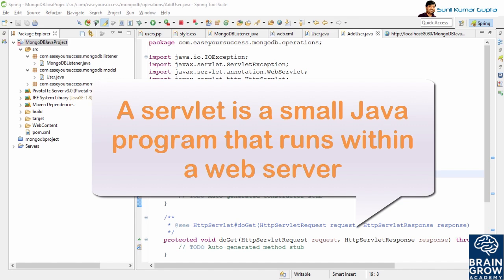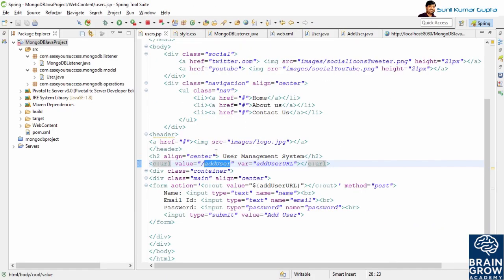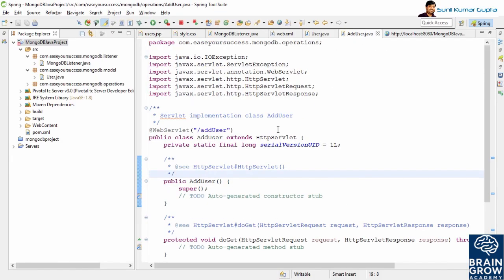Servlet is used to create web applications. When we use JSP, if we start writing everything inside the JSP, the Java code and all, it will become very vague. It won't look good, and in the end JSP is going to be converted into a servlet. So it is better to write the Java code in a servlet. That's why servlet is there.